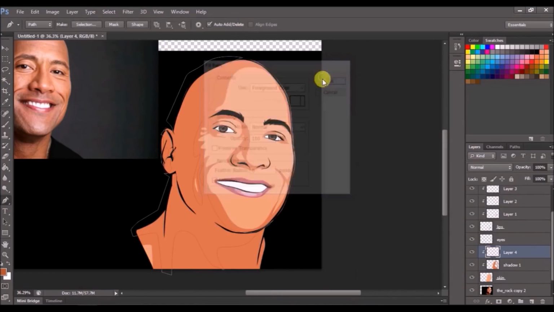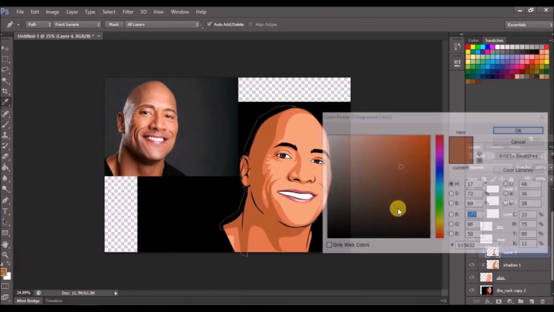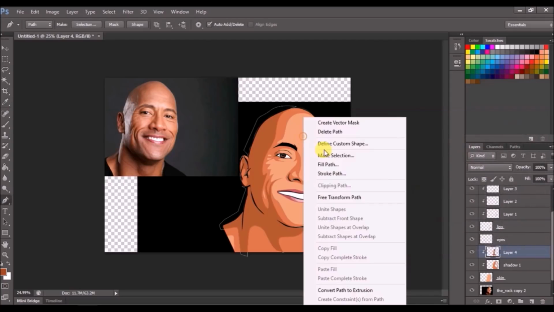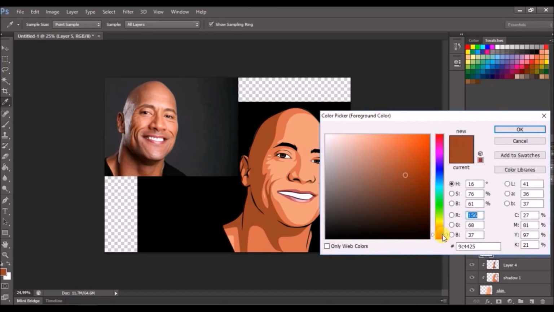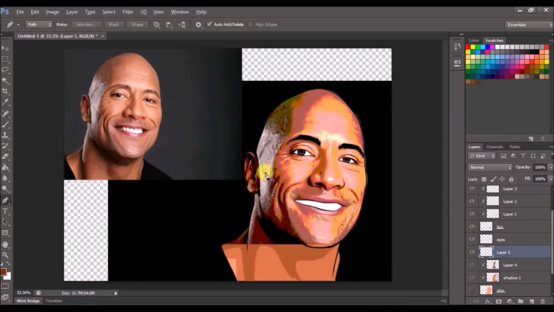Fill the path again and stick the layer. You can go with darker colors if you prefer to. They look better if you downsize the image. I will create one final layer for the shadows, then one additional layer for the light. The more shadow layers you add, the more realistic cartoon you'll get. The process is the same.